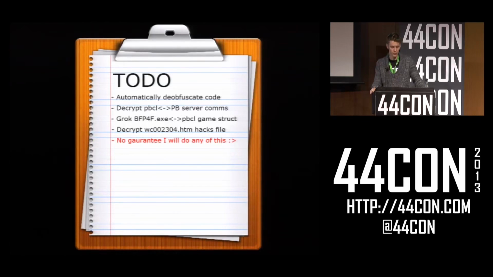The Battlefield Play4Free executable and the game structure, I still need to work through that a bit as well. Again, it's like 1,000 bytes of various variables that I need to go through. But figuring that out would probably help a lot because they are using encryption. Even in the function calls back and forth, they're encrypting that as well.